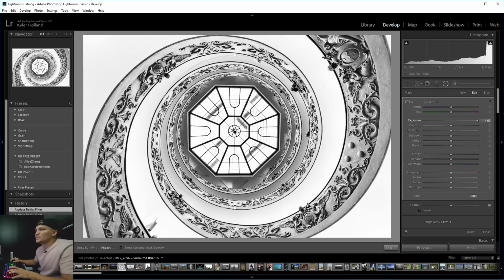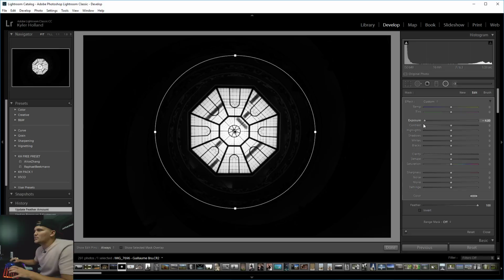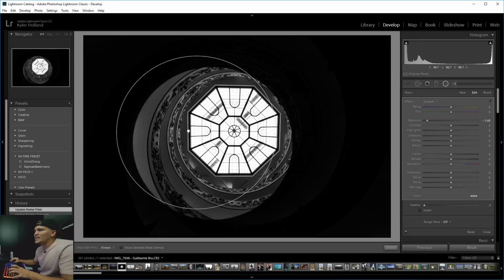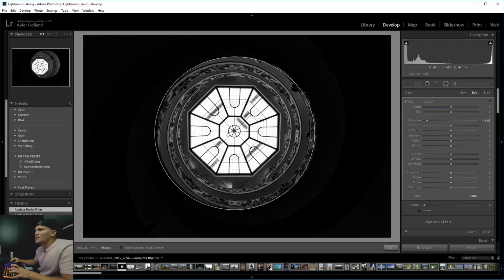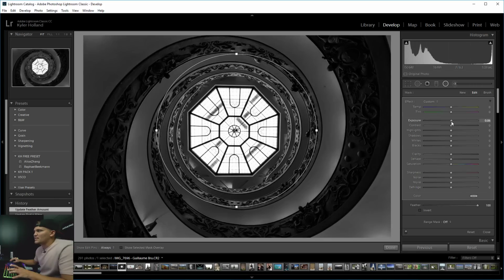And for example, you can do the exact opposite. So you can get some really interesting looks really quickly with your radial filter. And you can control the feather. If you want it to be sharp, you can drag it all the way to the left. So you'll see that anywhere it goes, it has like a spotlight look. Or you can also have it so it feathers out. So it's kind of like less intense.